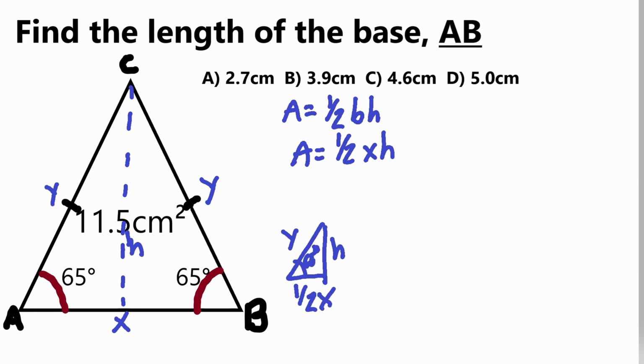Let me redraw the triangle to make it look a little nicer. Now we have this triangle inside the triangle, but it has the same variables as the big triangle, and we can use this to our advantage. Now we have our 65 degrees, so it seems like we could use some trigonometry to help find what we are looking for. In our equation for the big triangle, we have the variables X and H, and X and H are present here, but Y is not present in our equation, so we don't really need Y. So let's take the equation that deals with just X and H.